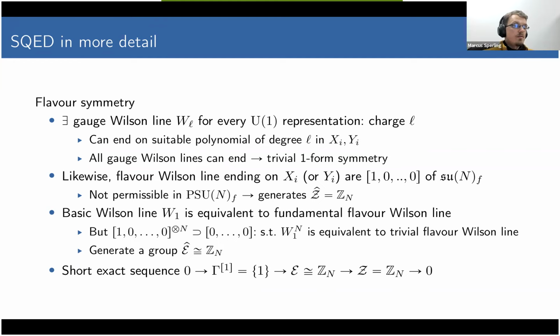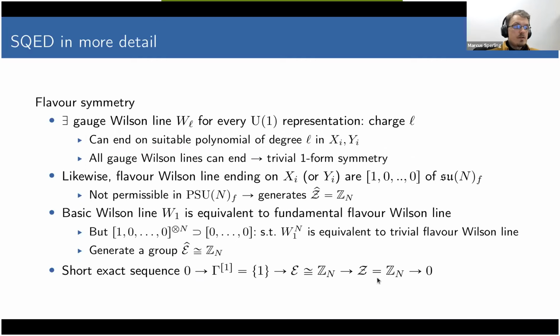If we look at the flavor or the zero-form side of the game, then we know that again these x's or their polynomials transform in a certain representation of SU(N), but they are not an admissible representation of the global structure. So that means basically that this line now generates the center symmetry, which we need to mod out, which is the Z_N. And now if we combine both of them, well, we would get the central group, this E. But here again, it's the same argument. So we see that although we could write it down, it's a fairly trivial exercise.